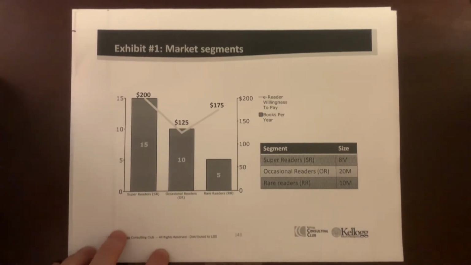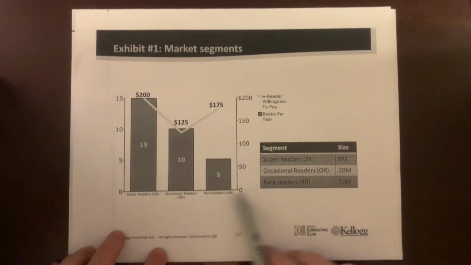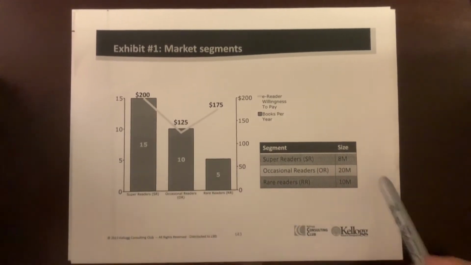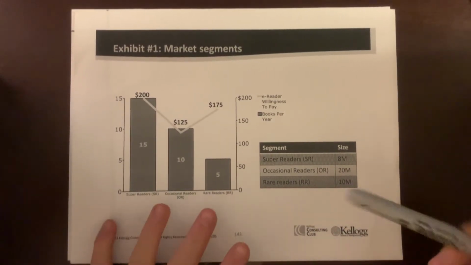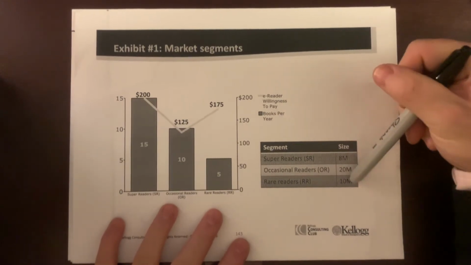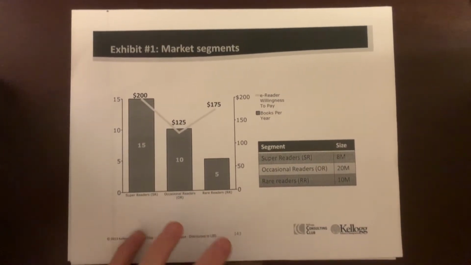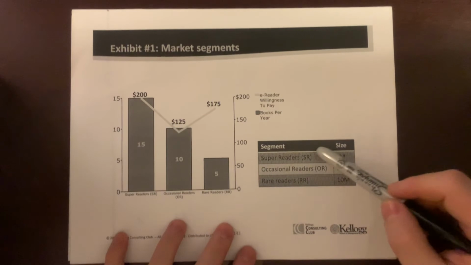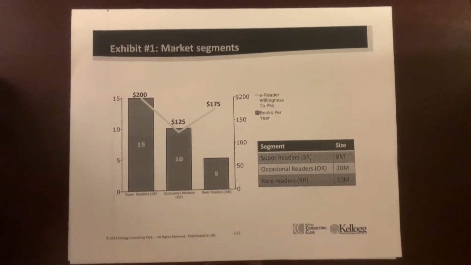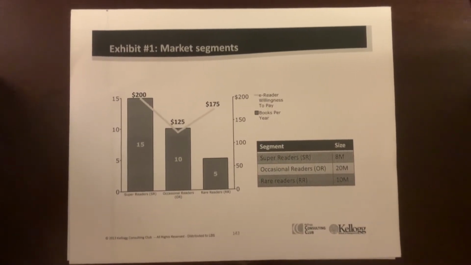pay. We're not ready here yet to maybe cancel one out unless you can quickly see that rare readers we might not actually want to target. Also intuitively, why would you target e-readers towards rare readers? Seems a little bit counterintuitive. You probably would already focus on super readers or occasional readers depending on the economics.